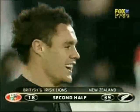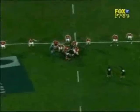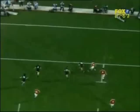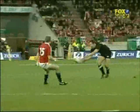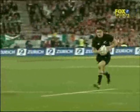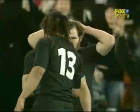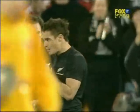Well, I'm sure he wasn't looking to do it all himself, but he did. He had to straighten it up. He had the last defender, Gareth Thomas, I think it was, drifting. So he straightened him up like that and then kept going. He still had two men outside him. Has there been a more commanding performance by a number 10 for a long, long time in rugby? This guy has not done a thing wrong, Daniel Carter. He's been inspirational. He's beaten so many tackles tonight. They laid off him and he said, not tonight, fellas. Give me some space. He's broken six tackles himself.